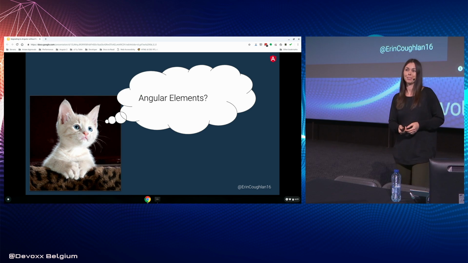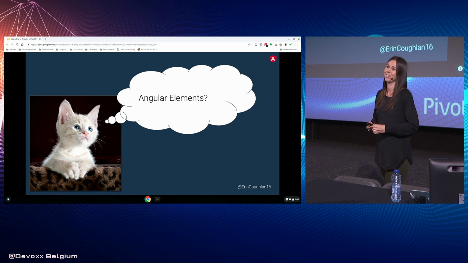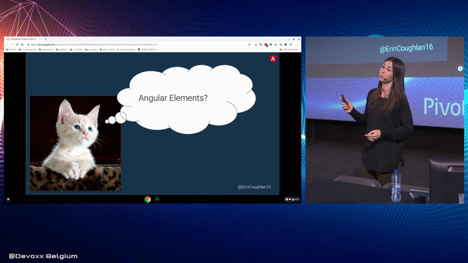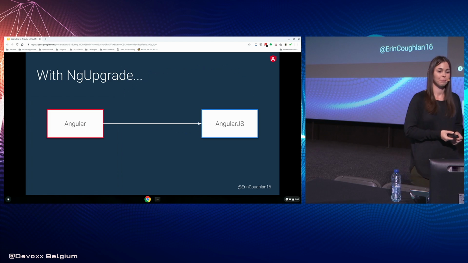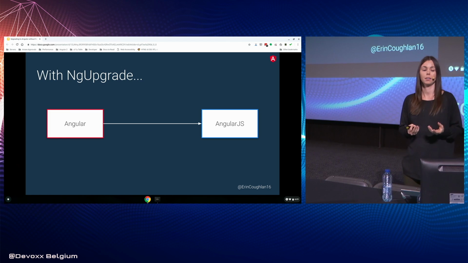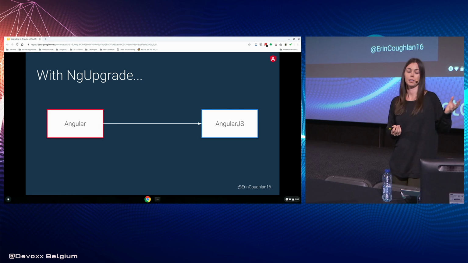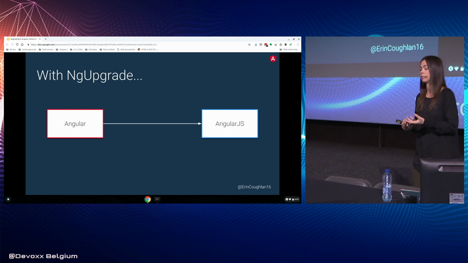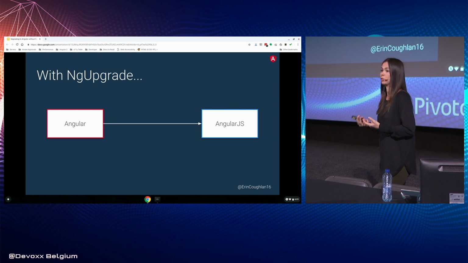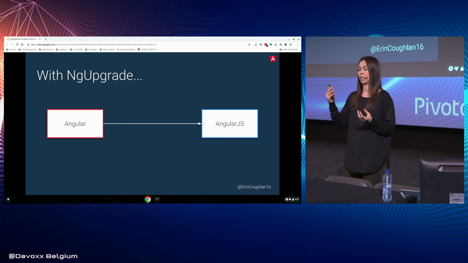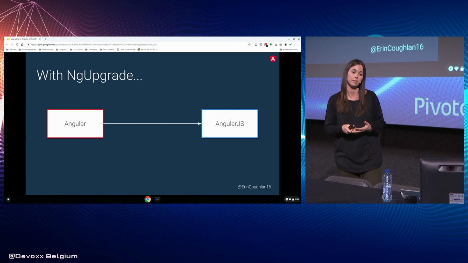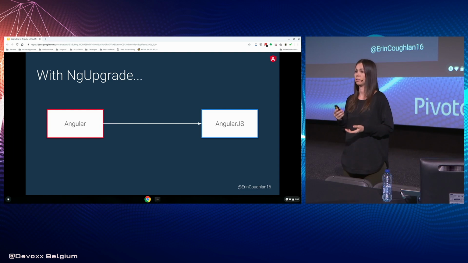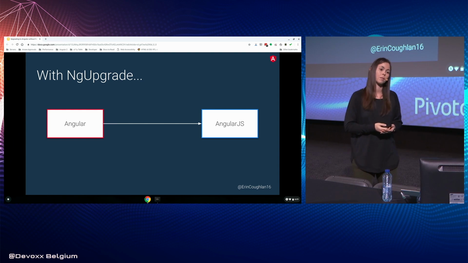So Angular elements. If you followed the first part, we know that the answer here is probably Angular elements. So let's look at a traditional way. With ngUpgrade, you rewrite something in Angular, and then you can just use it in AngularJS. They share this common injector state, and they can share the injectors between AngularJS and Angular, pass data between the services, use components in different places with upgrade and downgrade.